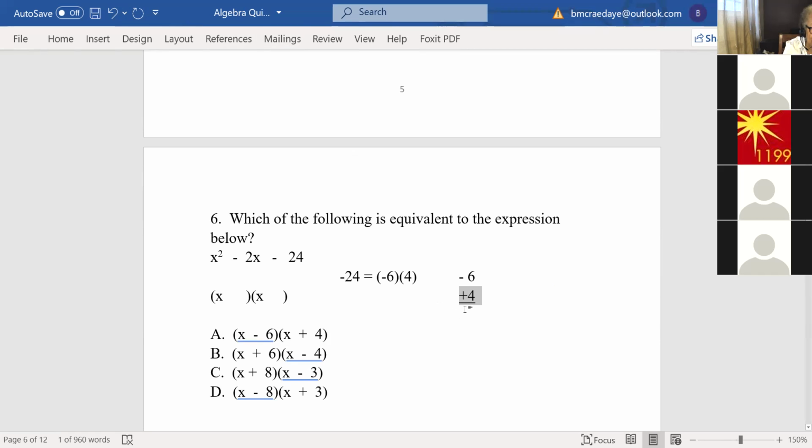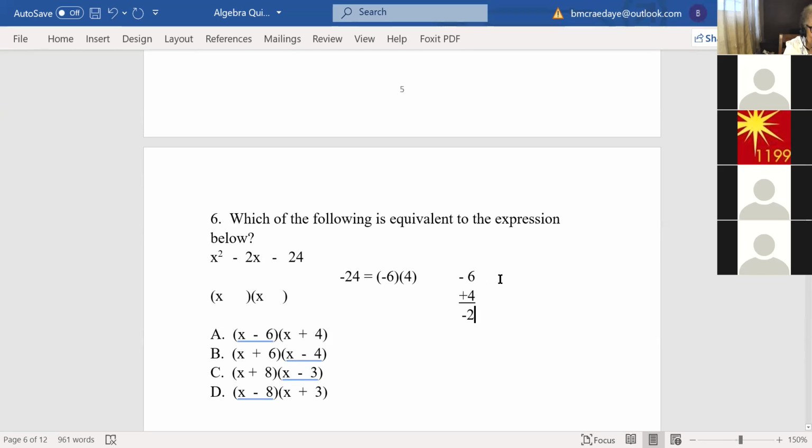Minus 6 and a plus 4 gives what? Subtraction. Unlike signs, you subtract. Negative 2. Oh, I'm sorry, I was adding both. It gave me 10 and then I subtracted the 4. Unlike signs, you subtract, and it's negative 2, because you have more negative: the bigger number is 6 and it's negative.